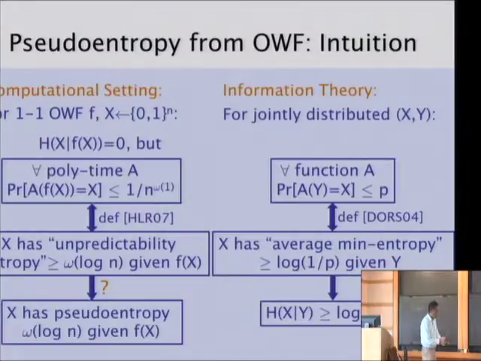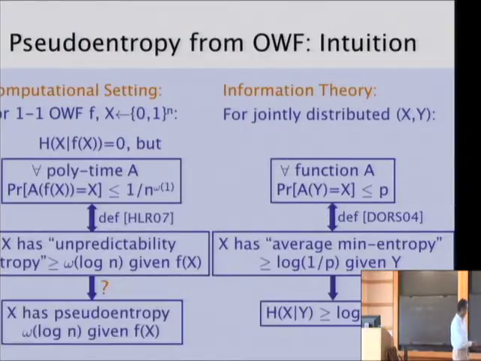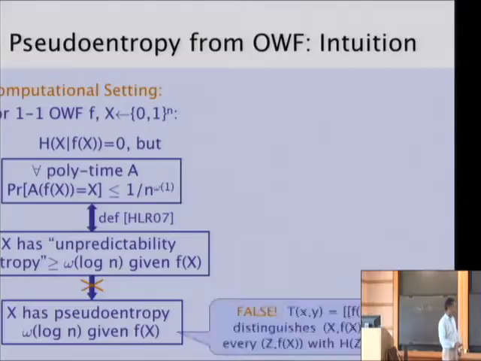All right, so the question is whether this holds, and, oops, I'm holding it upside down. Unfortunately, it's false. The problem is that given f of X, you can recognize X completely, because the one-way function is easy to compute. Given any other string z, you can tell whether it is the preimage of f of X or not efficiently. And so you can distinguish (X, f of X) from any pair (z, f of X), for any random variable z that has non-zero, or 1 over poly, entropy given f of X.